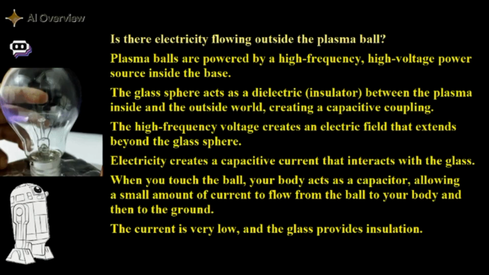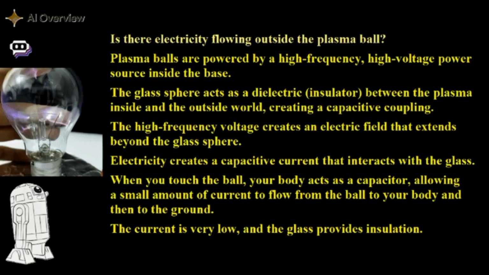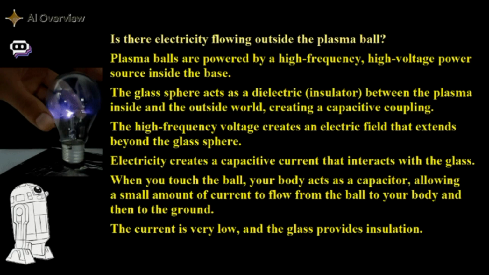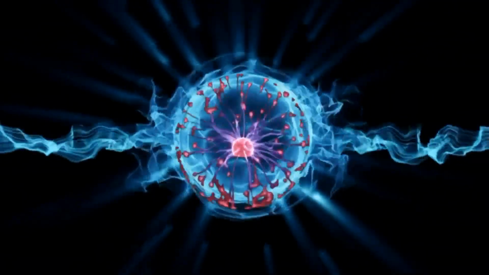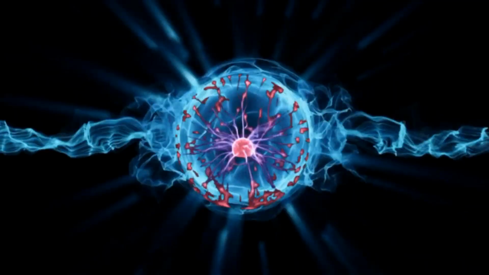So you cannot use the plasma ball as an analogy for the universe or for what happens between galaxies, because like it says there, the current is very low. You don't have electricity coming out of the sun and flowing to another star or throughout the galaxy. Doesn't happen. There is no electricity. What you have is a magnetic field. And here's the magnetic field, okay? Outside the ball, you will have this magnetic field as I illustrated it there.